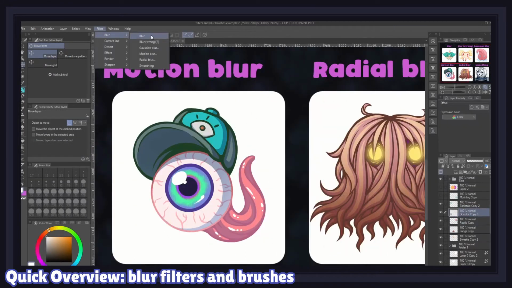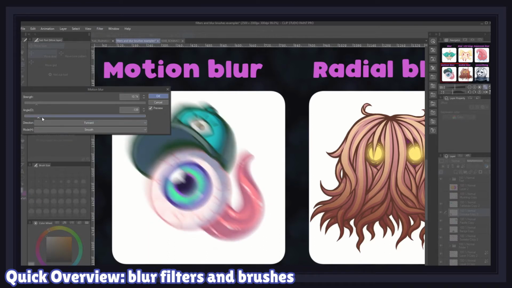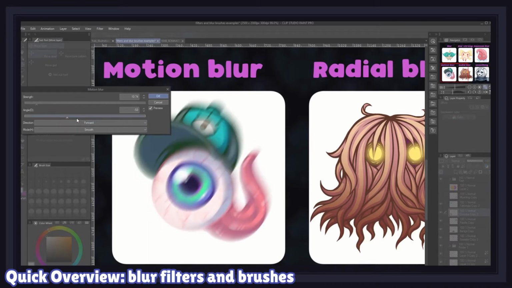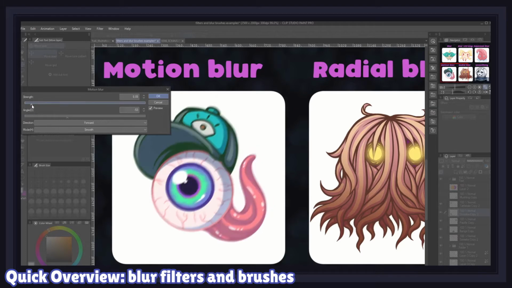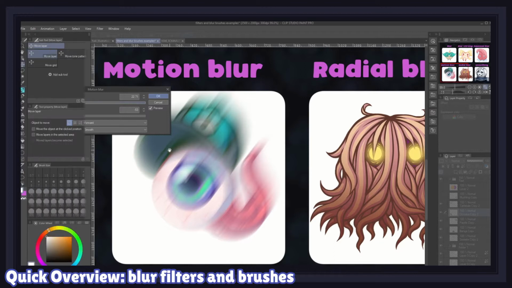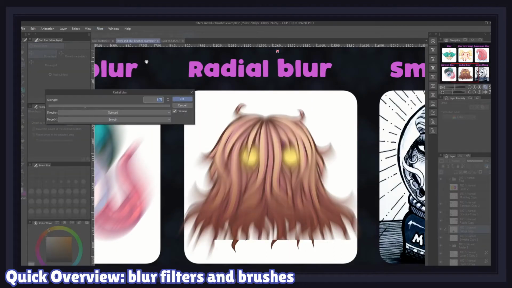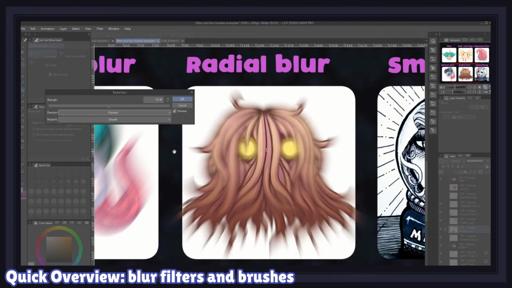With the motion blur, a forward or backward directional movement is added to your blur. You can control its strength, its direction, and how smooth it is, which is great for any element in your art showcasing lateral movement, like a character running or an object falling, for example. Where the motion blur is great to create movement, the radial blur is its equal when it comes to creating intensity. This blur filter is also directional, but instead of being linear, this one originates from a single point and projects the blur effect in an outward or inward direction.